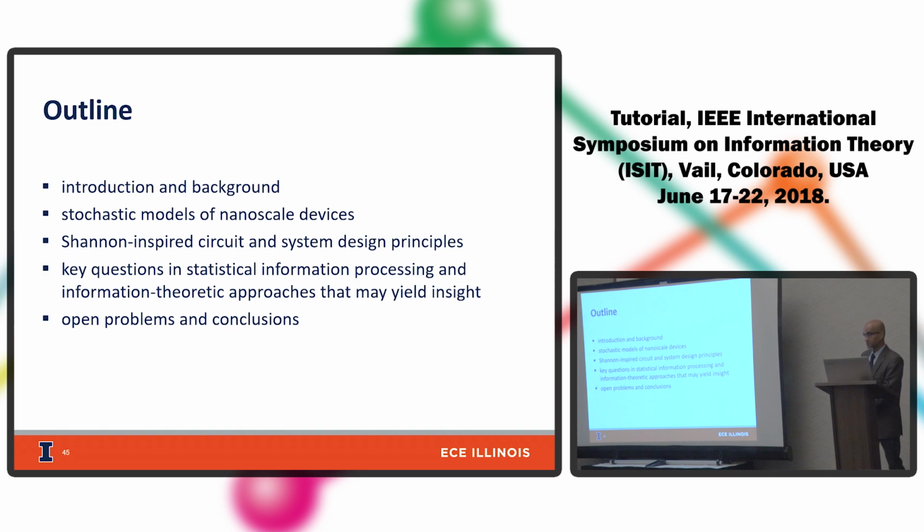So now we are shifting gears. Now we have some idea of how circuits might make errors. And we know that whenever we allow errors to occur at the circuit level, we usually should expect some benefits in terms of energy efficiency and delay, right? And so now the question is, how do we, at the system level, build systems that are reliable in spite of having these stochastic nanoscale devices?